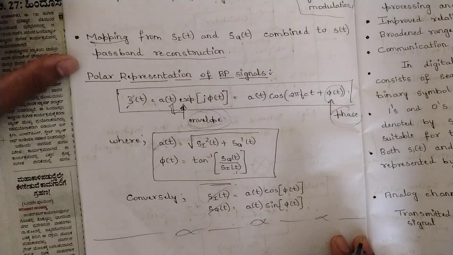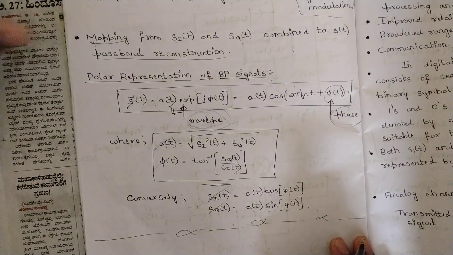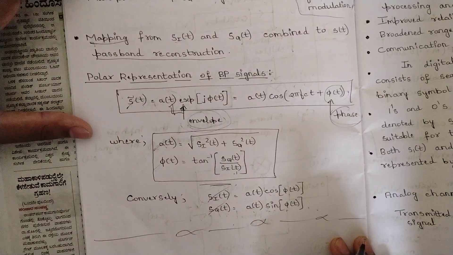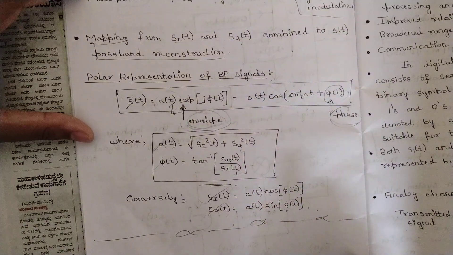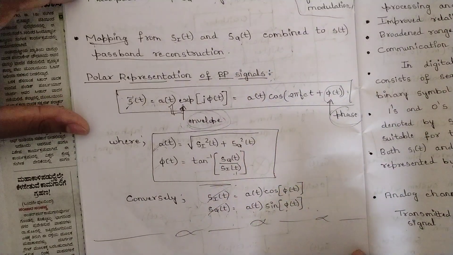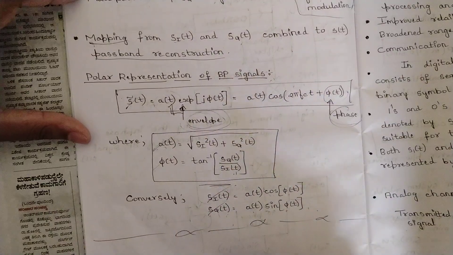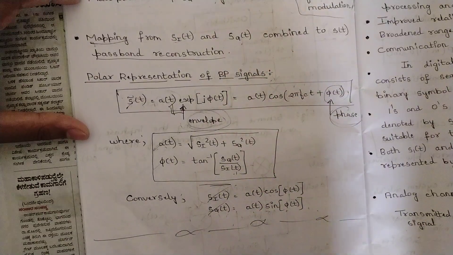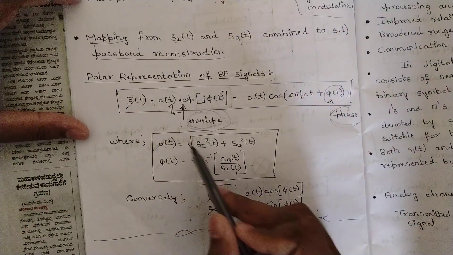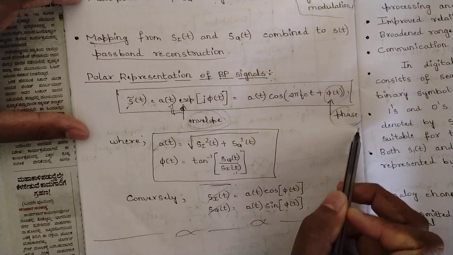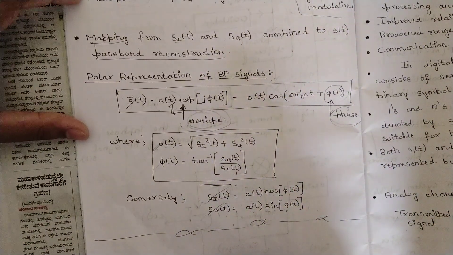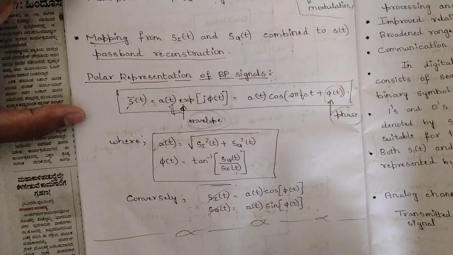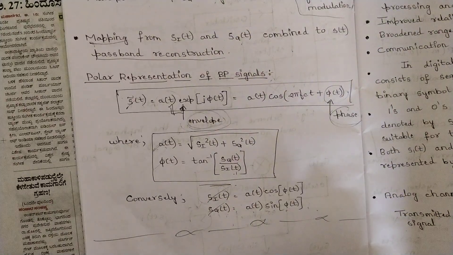In this session we discussed the canonical representation of band pass signals and linear modulation schemes, where the input band pass signal s(t) produces in-phase and quadrature phase components at the receiver side using a 90-degree phase shifter block diagram with an oscillator. To reconstruct the band pass signal from in-phase and quadrature phase components, we use a minus 90-degree phase shifter with an oscillator. We also discussed the polar representation of band pass signals, where quadrature phase components are neglected using the envelope factor A(t) = √(s_i²(t) + s_q²(t)) and phase component φ(t).